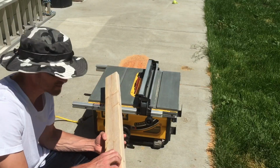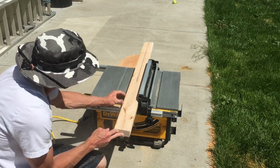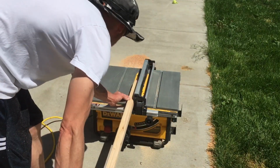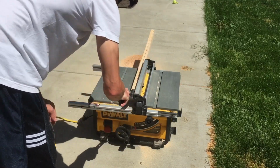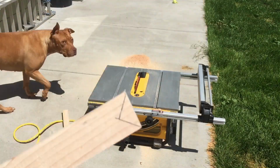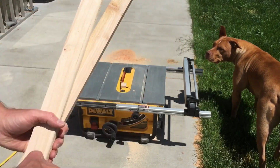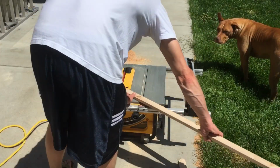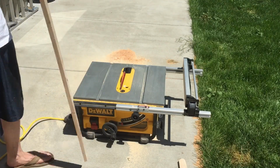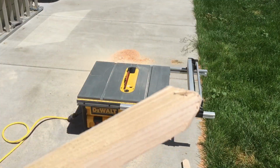Okay, now I'm just going to rip down some 48-inch pieces for a couple legs. Just like that. Okay, I'm just going to cut a V in it like I did on this one and round off the top. Just like that. Doesn't need to be too fancy.